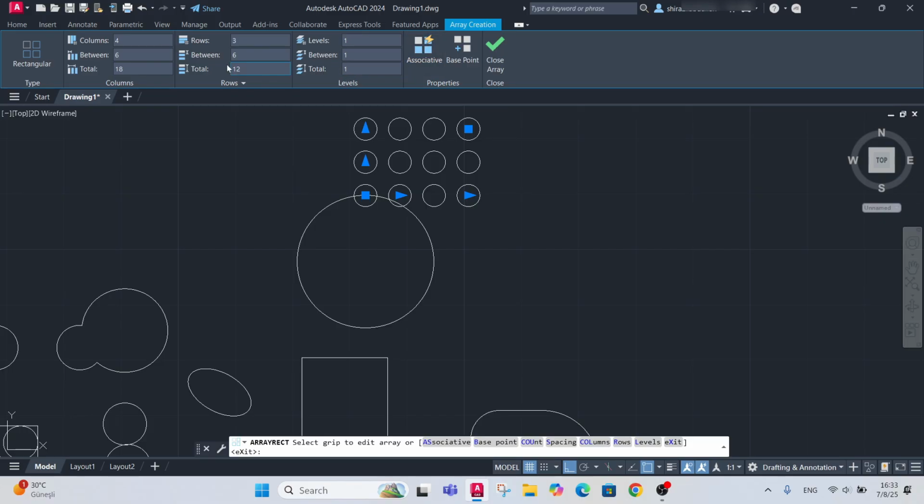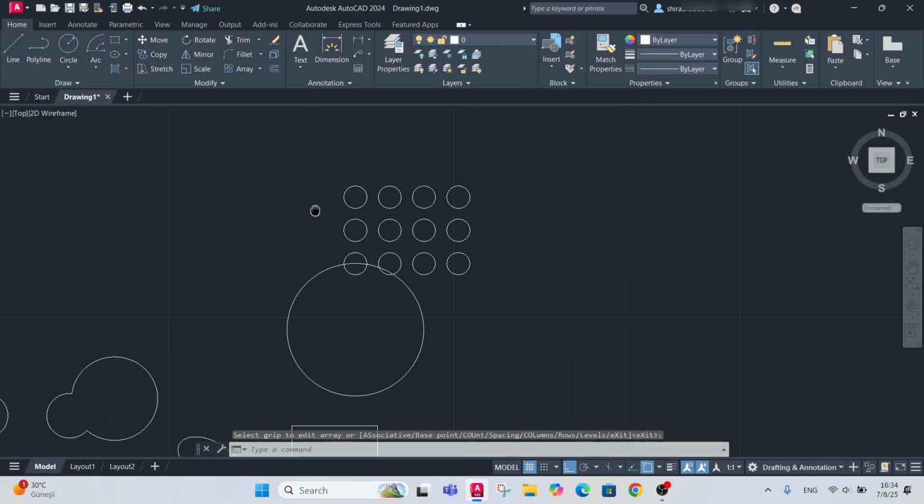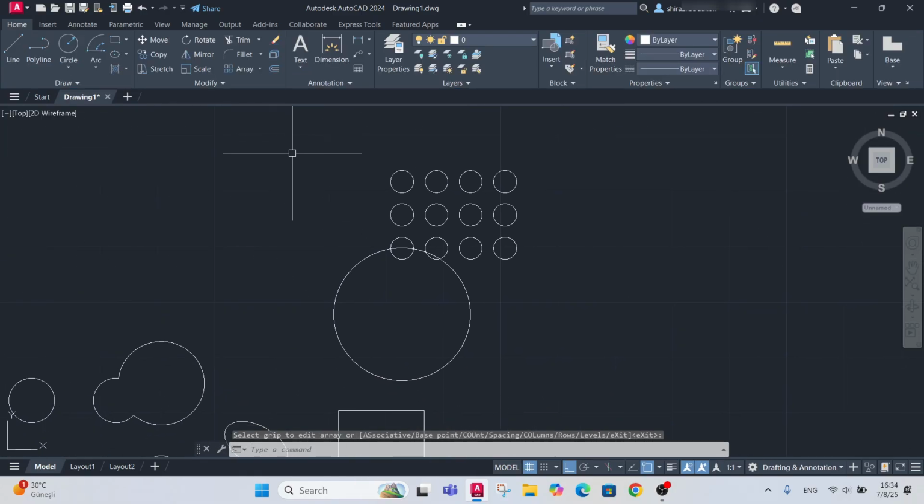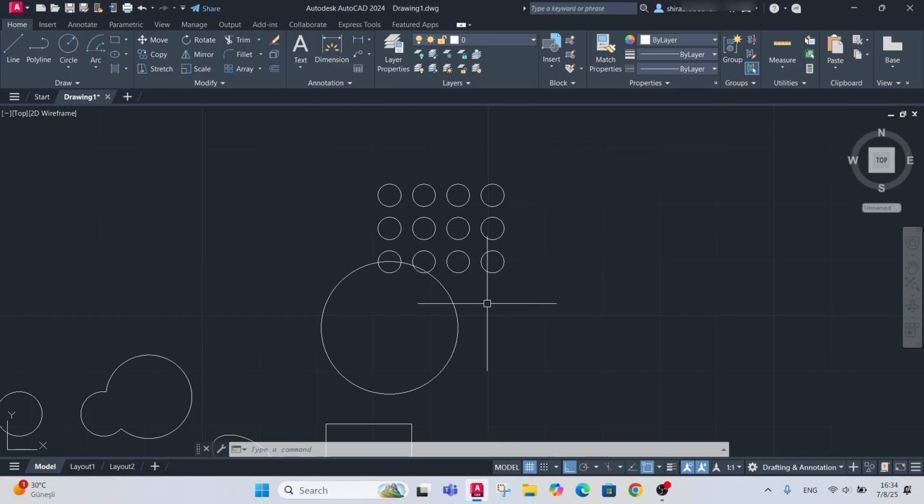There's a way to move it in a circle, maybe. Close array. But sometimes, maybe if I get the function of array, I will come and explain it. But there's sometimes you can array it. Maybe let me see. Oh, this one.